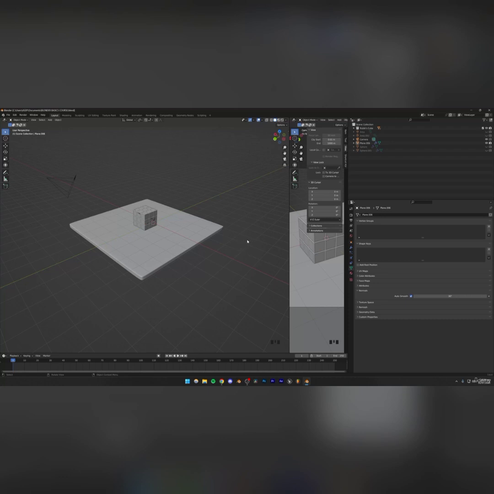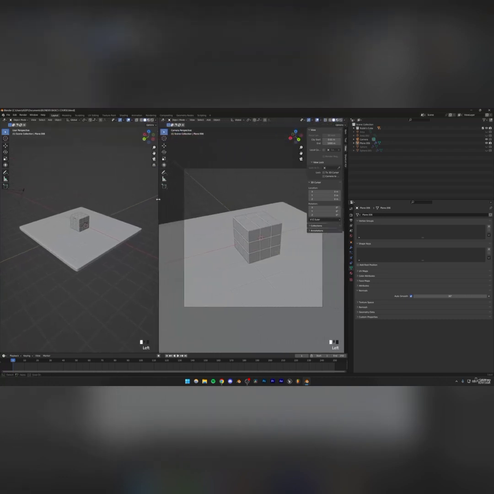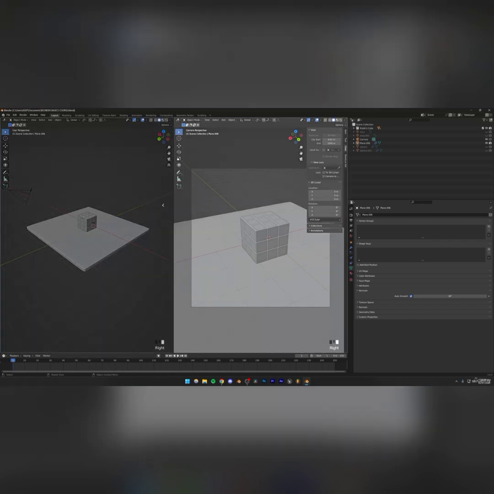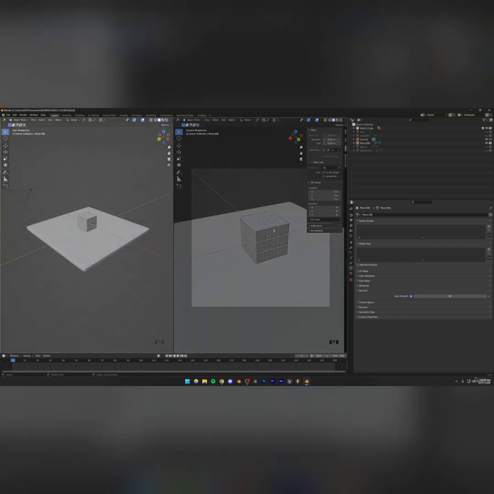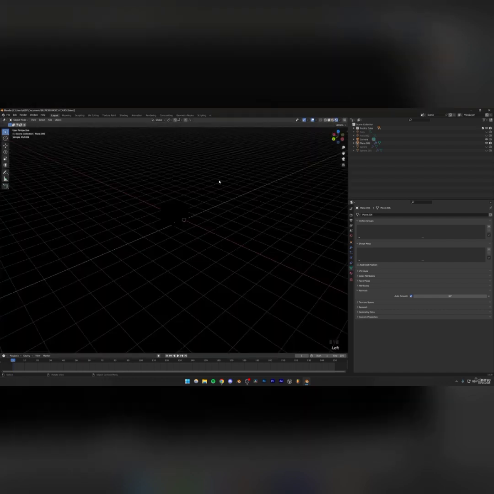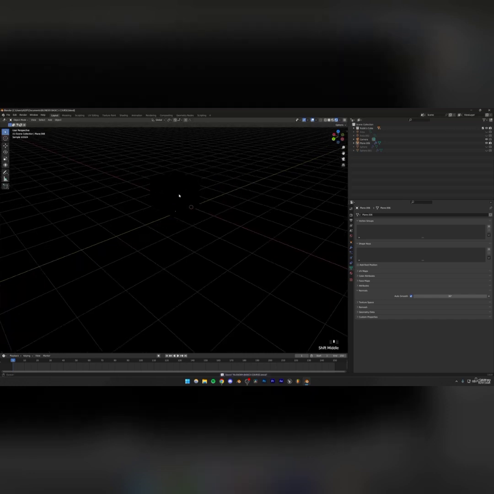So to add the HDRI, let me first go ahead and, actually, I don't think we need 2 viewports for this. Let's just close this one viewport. The way we do that is by right clicking right here, clicking join areas, and then whichever one you want to dissolve, you can just click that one. So if I want to dissolve that, it's just going to go away. And so let's go into the rendered viewport mode. Right now there are no lights. Be sure to save your project.